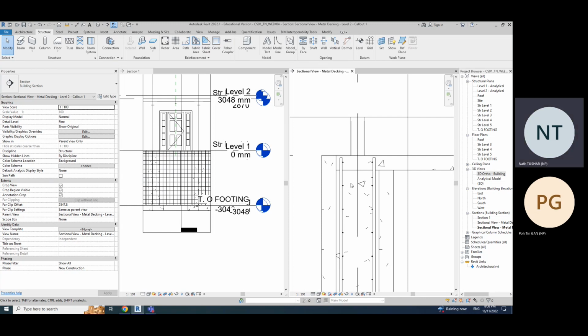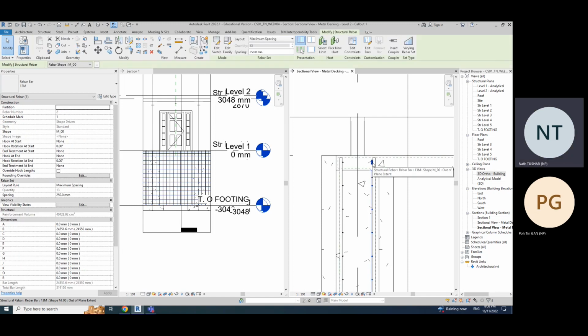Why is it coming outside on the other side? This is inside, right? This is coming outside on the other. Let's see.